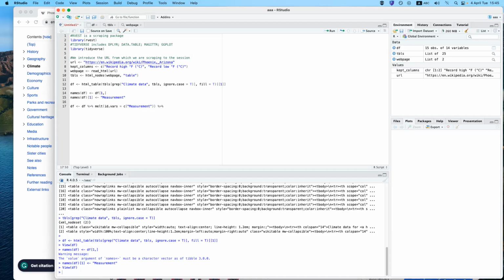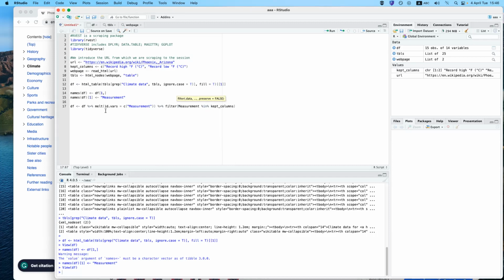then another pipe function, and we need to filter this measurement data in our data frame in kept columns.